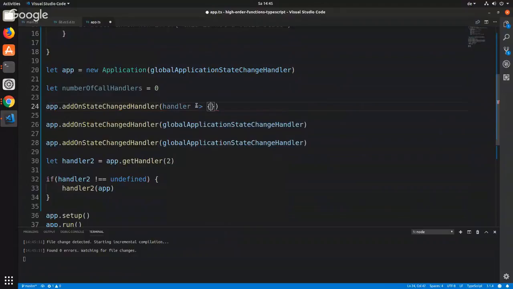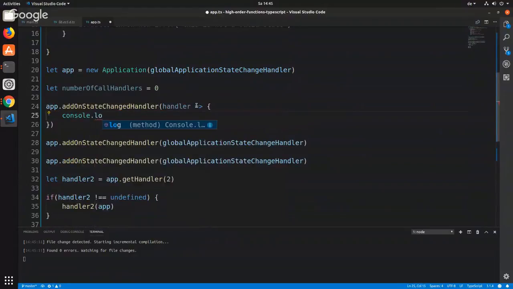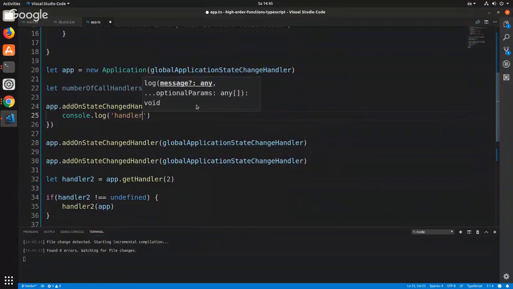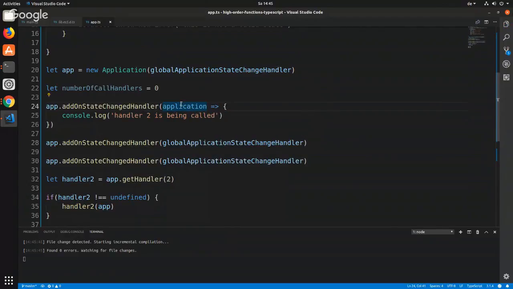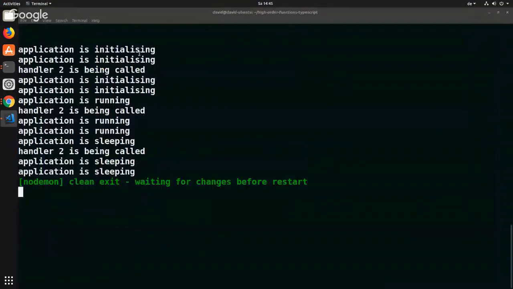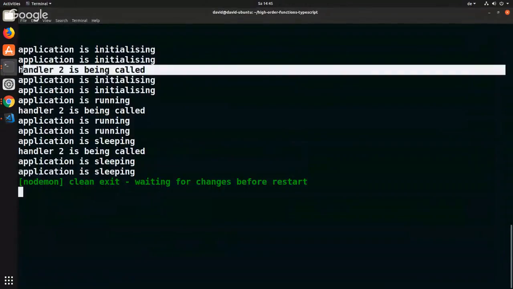Okay, we can say handler 2 is being called, and that's application. You can see handler 2 is being called.